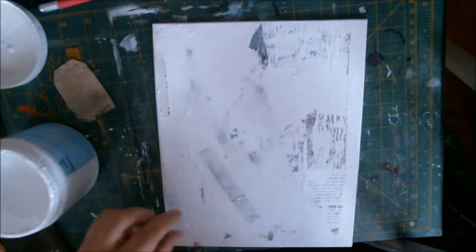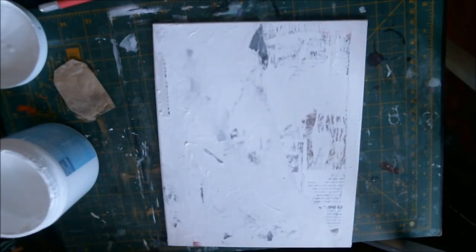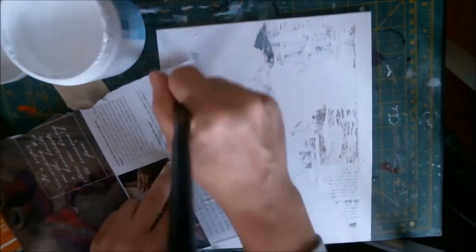And I just thought I'd play with it as my first layer. And yeah, I enjoyed it. That was that. So I do a few more tries and different pieces here. And even try wetting the back to get the paper to loosen up some of the ink more. I haven't really played with this process too much. I was just kind of trying it out, seeing how I like it.